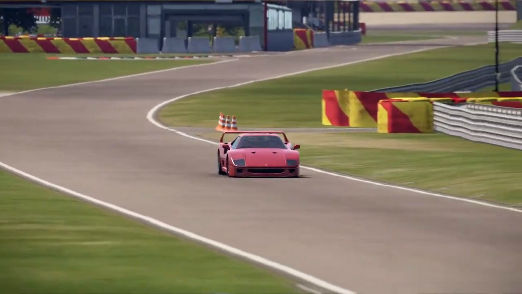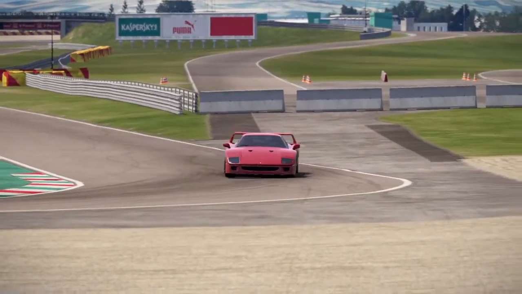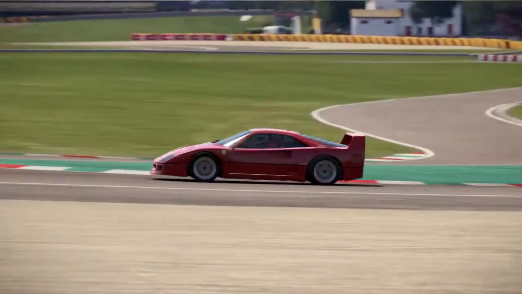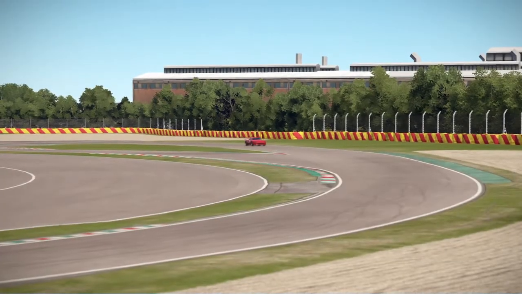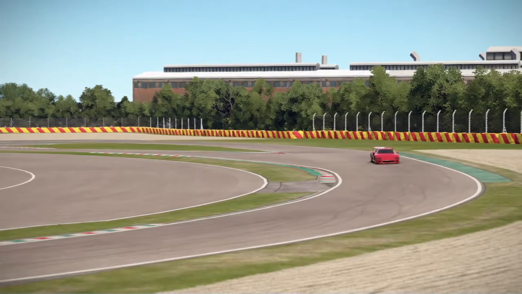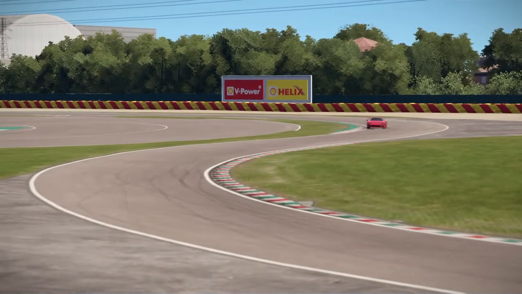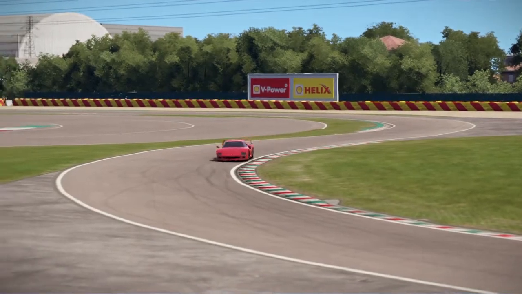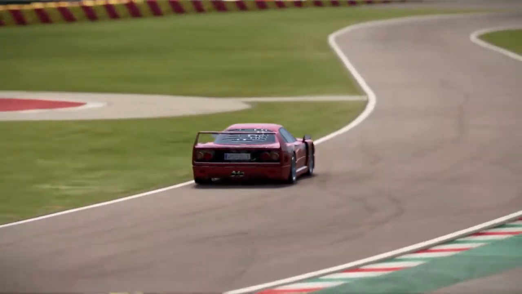Next up, we've got the 1987 Ferrari F40. This is also a very cool car, fun to drive. Just a really awesome car, and I do quite enjoy this car in any game. It is probably one of the funnest cars to drive out of all of them. Oh, I just hit my mic, sorry about that, if that spiked. It is probably one of the best cars to drive.